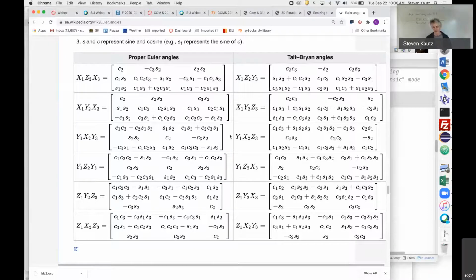And when the three axes are all different, they call these Tait-Bryan angles rather than Euler angles, but I don't think anybody else besides the Wikipedia page uses that terminology. These are always called Euler angles, sloppily, right? But strictly speaking, what Euler was doing was rotations about two coordinate axes, rather than three rotations about possibly three different coordinate axes, as you see in the right-hand column.